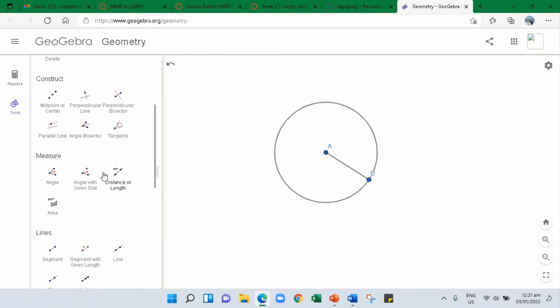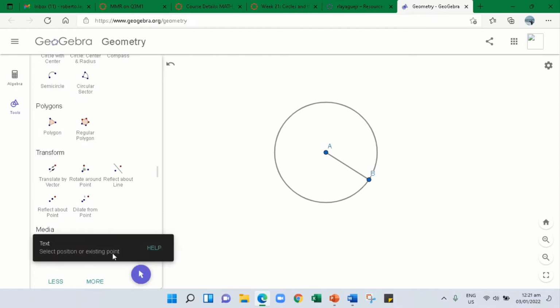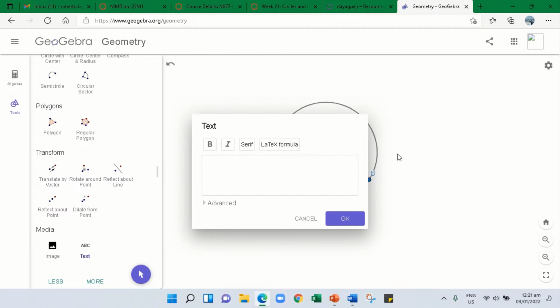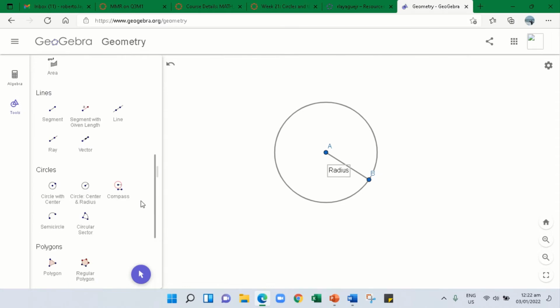Let me put some text there so I can label it radius. So segment AB is your radius.